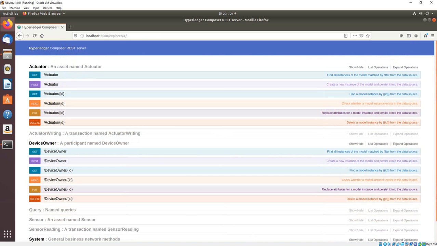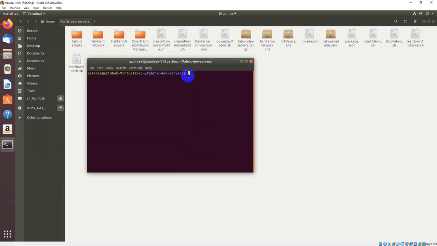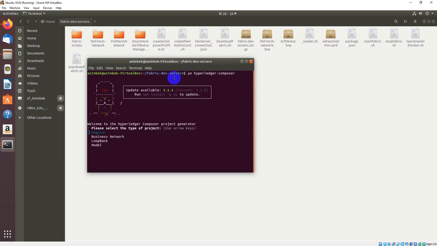Now I will show you how to generate the front end. So we open a new terminal, and in the new terminal we start the front-end application generation. Yo Hyperledger Composer and Angular.